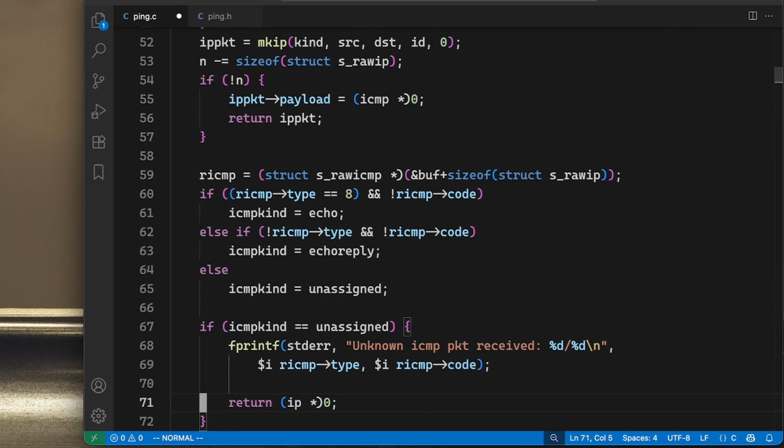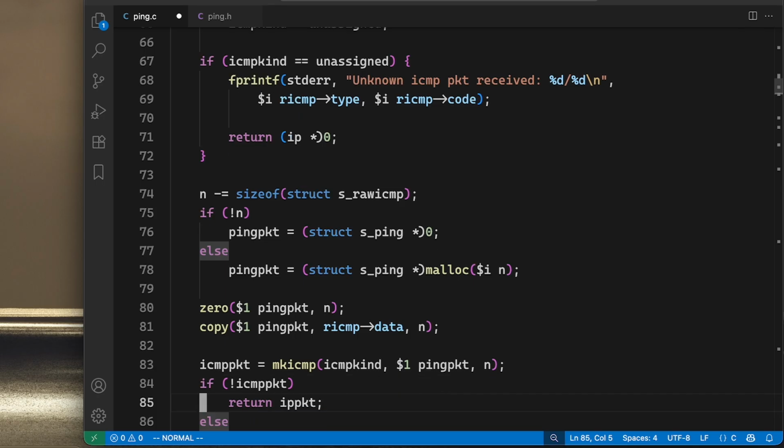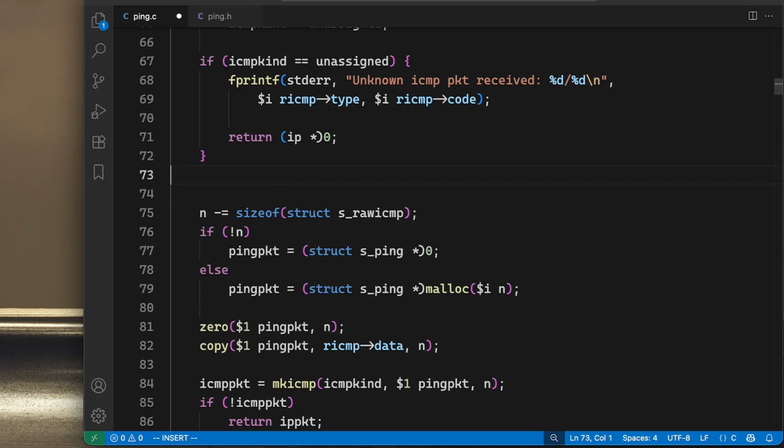We should actually do the checksum check on the ICMP packet as well. Let's do it.